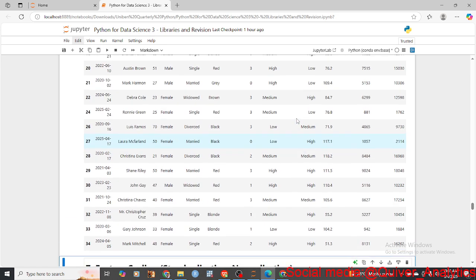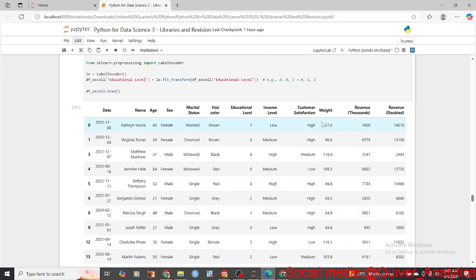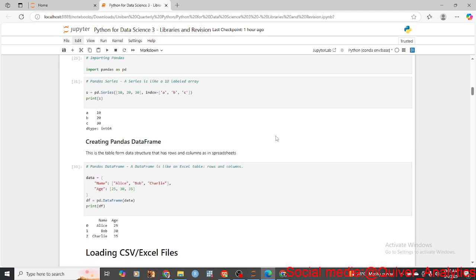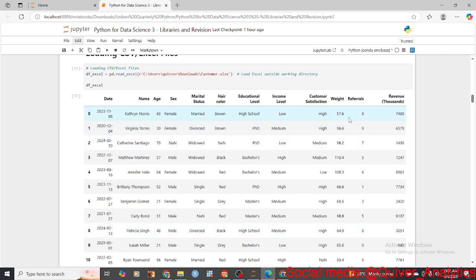Now, let me show you something. If we are trying to check how weights and revenue and referrals, okay, let me go back to the top. So we see the referrals aspect. We have weights 57.